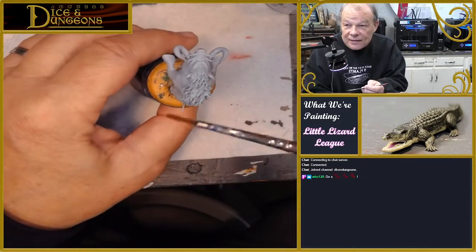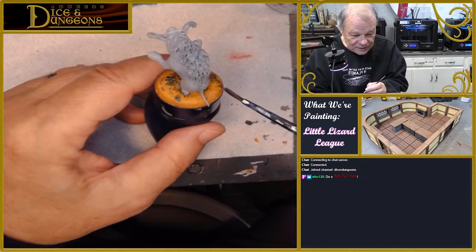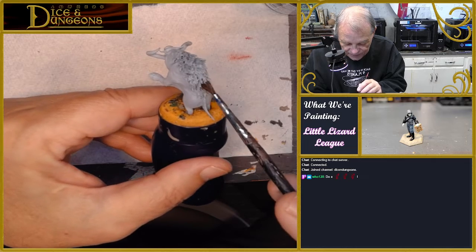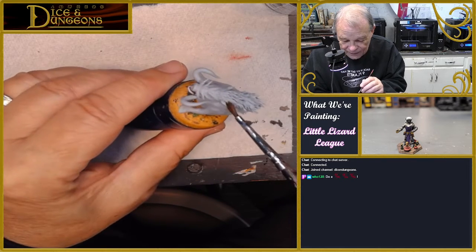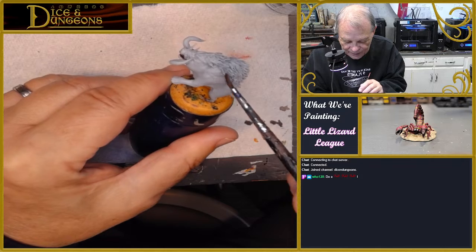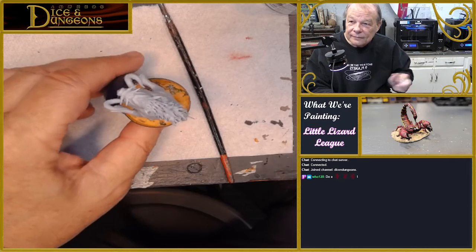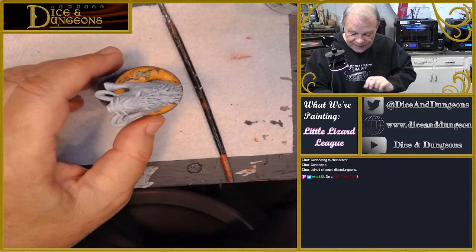So I'm going to get, I hardly ever use this brush. It's a really soft, long bristled brush that's a little too small to do large work on dungeon tiles, and a little too big to do anything else, but I'm thinking that it would work well pushing the paint up into the hackles. It's really important to get that all painted. And it might help too in terms of getting the fuzzy demarcation line between one color and the other. So we'll just see how this goes. Shake up this brown. Can paint on this.